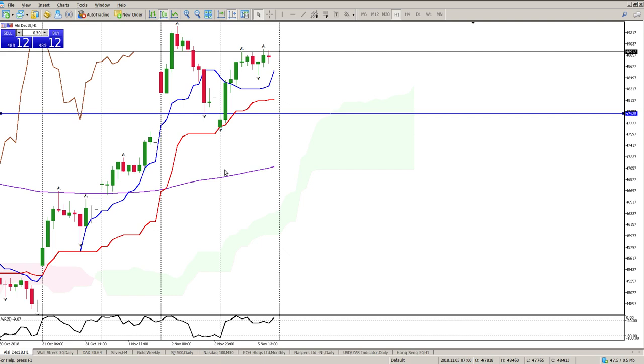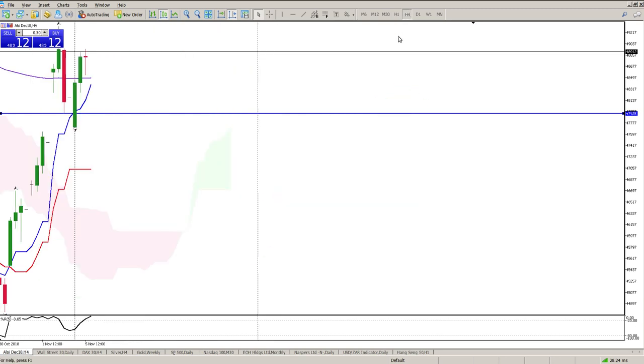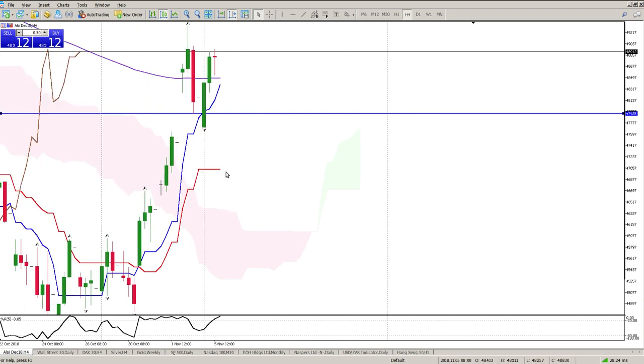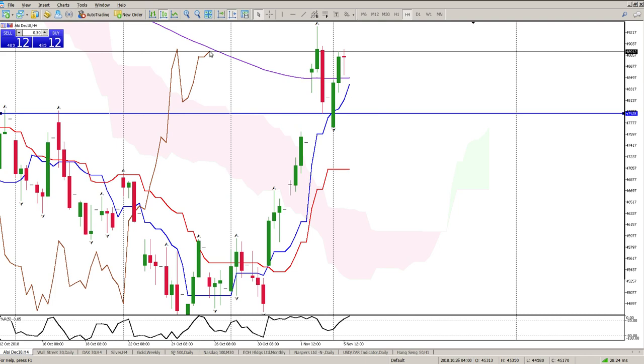Okay, so the 1 hour is still bullish, although we are getting a flat Dickinson here, and we've got a flat cloud, which is never a good sign. Okay, moving on to the 4 hour, you'll see we've got a flat Dickinson, a flat cloud, and we are still battling with a 200 moving average here with Chico span. But again, you can see how Chico span rallies through the cloud, comes back to test the break, and then rallies on through.